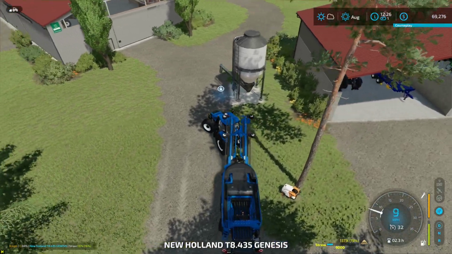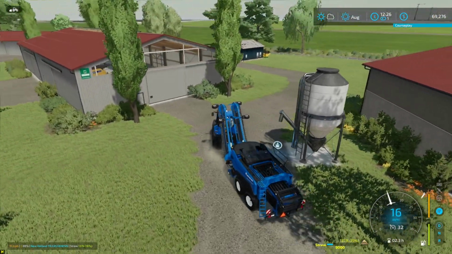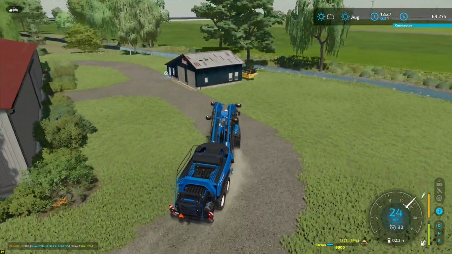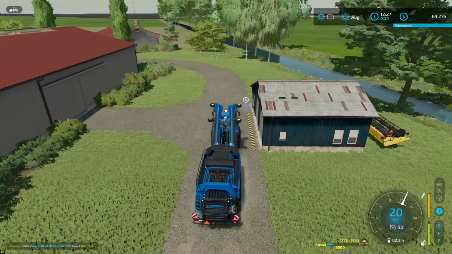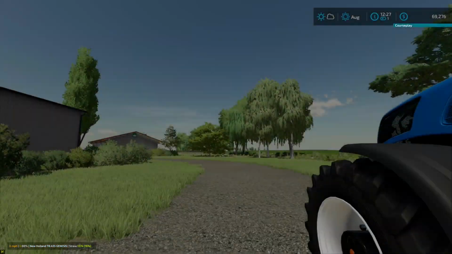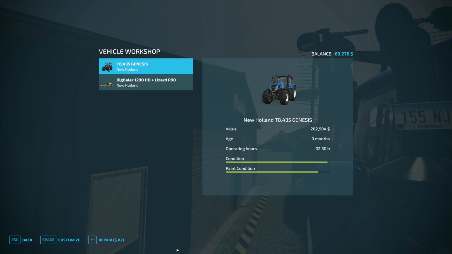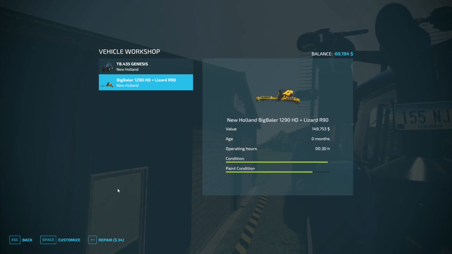But in Farm Sim, like I said, I always try to play as realistically as I can within the constraints of the game. In Farm Sim they don't have an air hose. They only have a pressure washer. All right, so now we are going to repair our tractor. $82. You know what I gotta get? I gotta look for something.